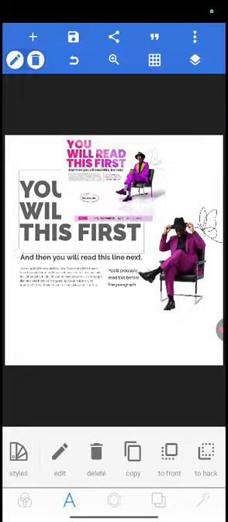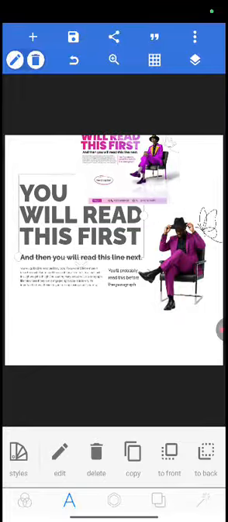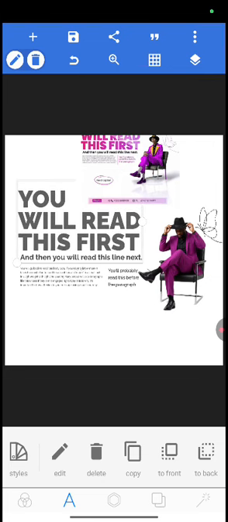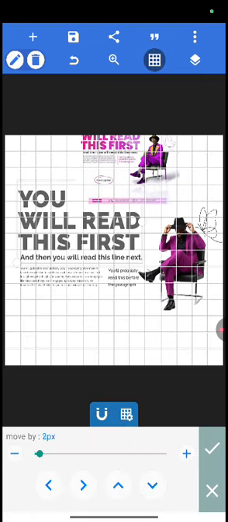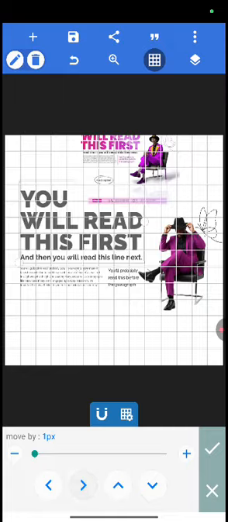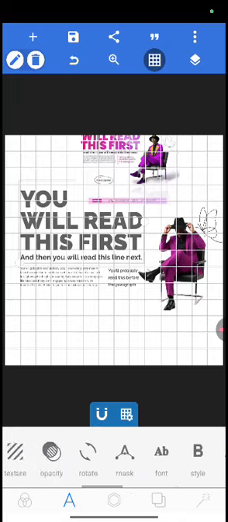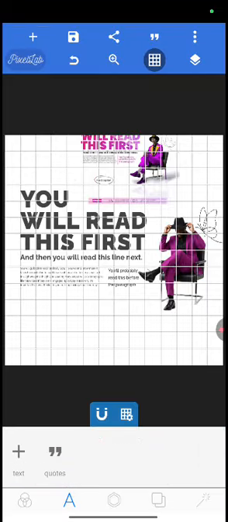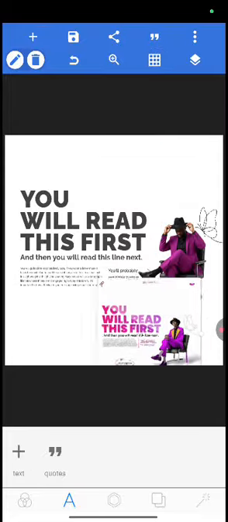Then I want to bring this down. We're using our grid line, remember. See if we can add spacing. And there you have it. We've added all of this.